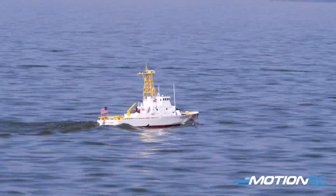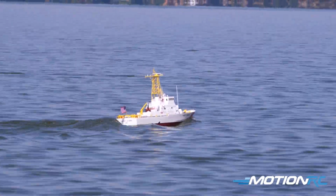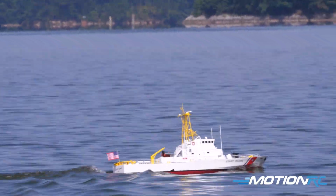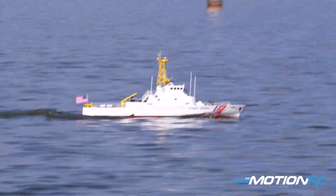But there you have it, guys. It's an absolutely gorgeous ship. So happy to get it out here on a nice day when the lake is looking good. And that's gonna do it here.